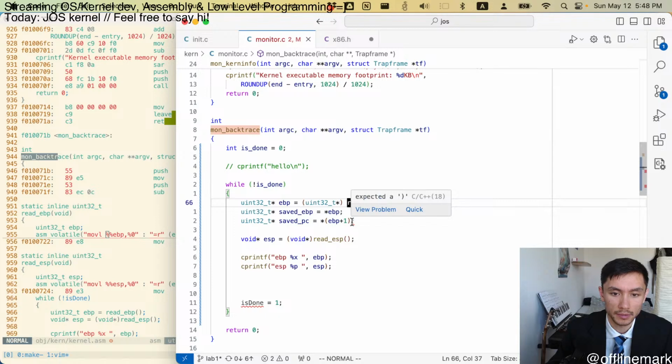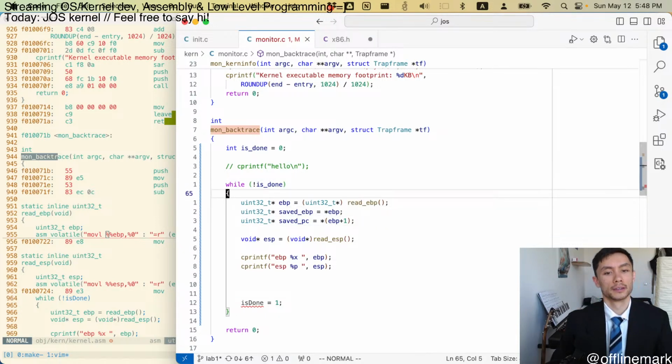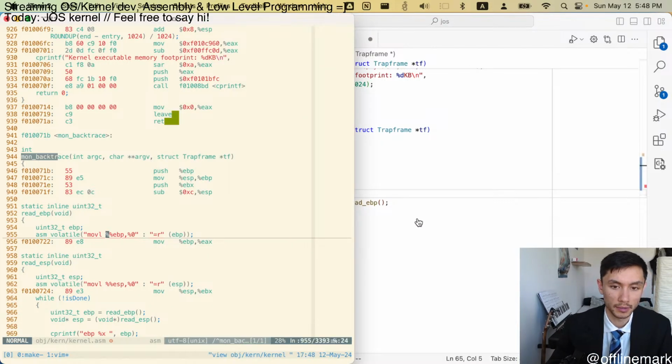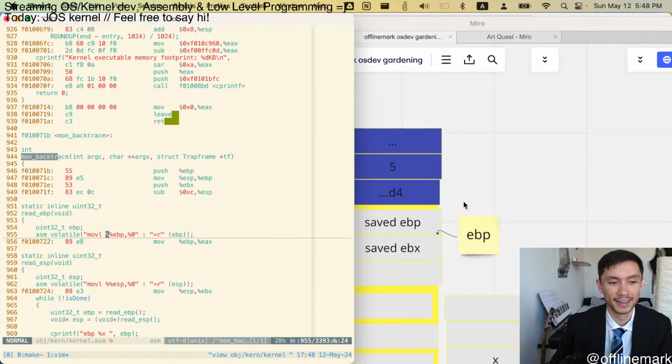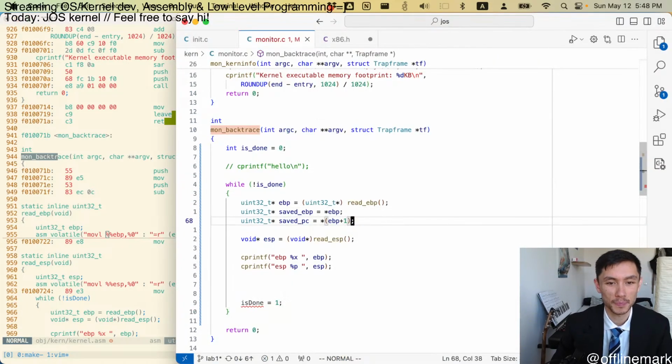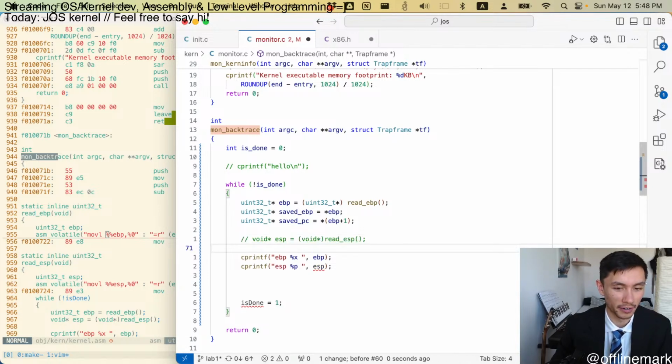What is this? Okay. Right. It's EBP as a uint32_t pointer plus 1, and dereference that. Okay. And then we're just going to be printing stuff out. So I think the ESP was a bit of a red herring.